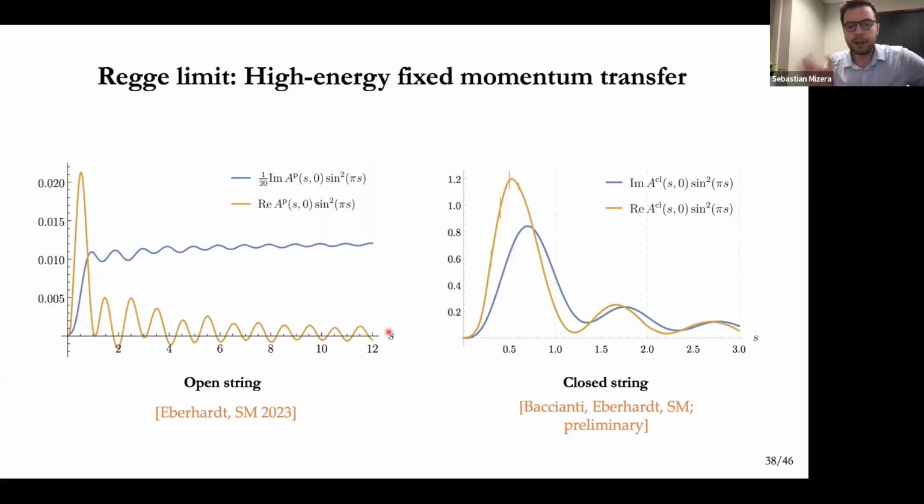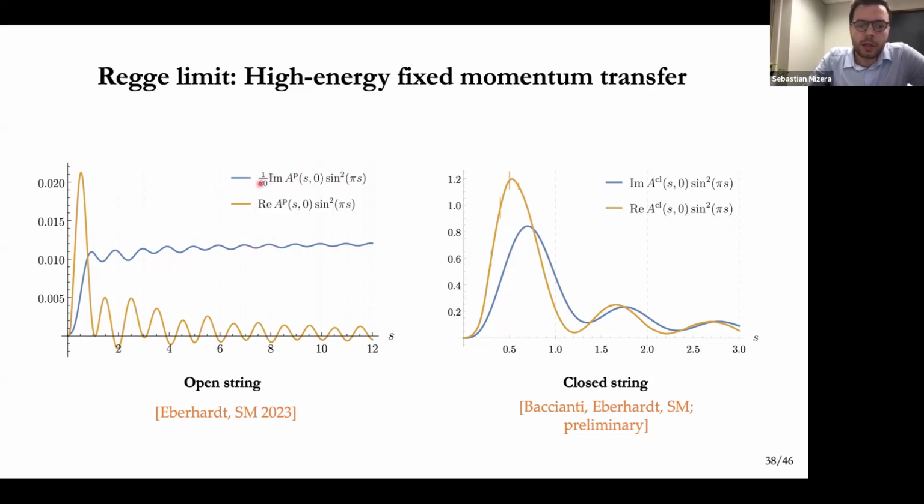It turns out that everything that I said with the Rademacher contour can be generalized to the closed string. There you have to be able to decompose the fundamental domain in terms of these circles and all that. And here we have some preliminary results that are enough to plot the counterpart of all of this for the closed string. There we've started to push the s to be higher and higher in order to be sensitive to high energy behavior.